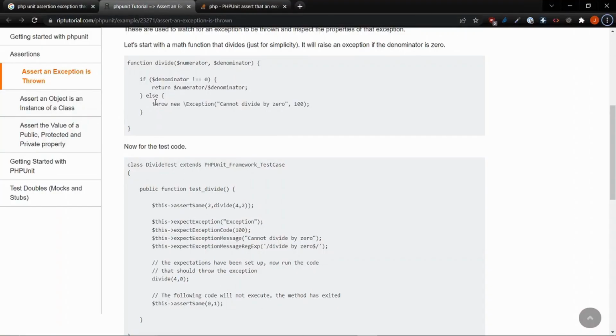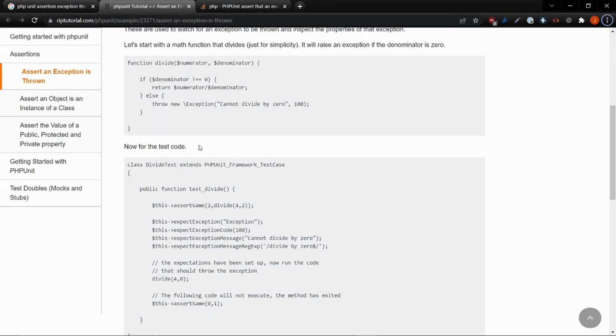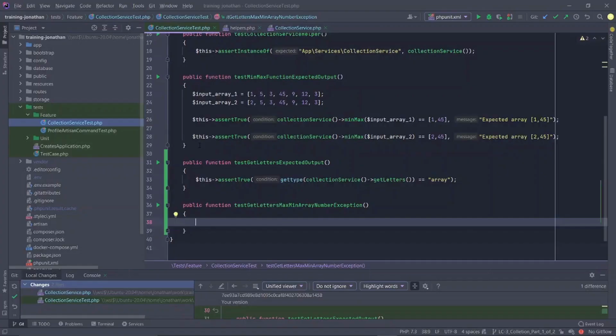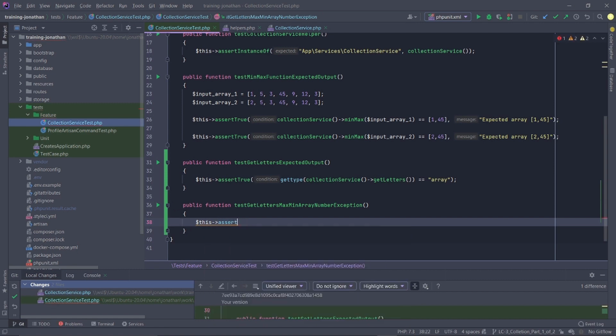So essentially, we've got an if, which then throws an exception. All right, so the exception we'd be expecting is, yeah, I'd say it can just be an exception as well, the same as they've done here. So I'll do this assert, what's it?